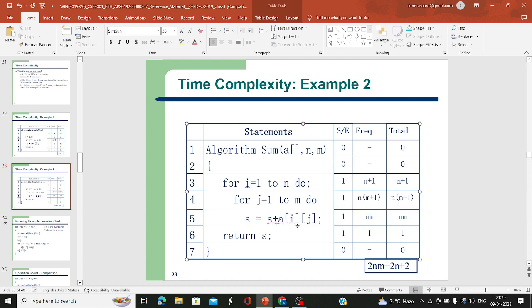then followed by whatever is inside this inner for loop. This takes m, but then it's also inside this outer for loop which takes n, right? I told you whatever is inside the outer for loop will take n as a time, whatever is inside the inner for loop will take m as a time. So you're multiplying n into m.